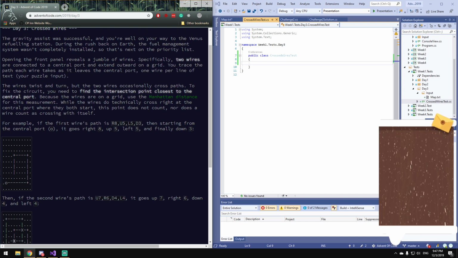Opening the front panel reveals a jumble of wires. Specifically, 2 wires are connected to a central port and extended outward on a grid.